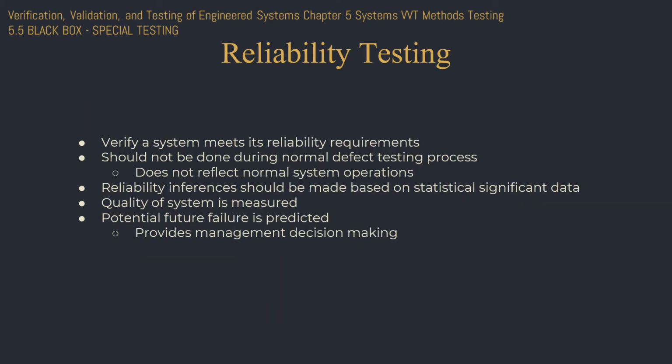Reliability testing is another topic within section 5.5. It verifies that a system meets its reliability requirements. So essentially, it's in the name, making sure that the system is meeting the requirements and that it's reliable. This helps determine if the quality of the system is met, and it measures the quality of the system, and it checks to see if there's any potential future failure. They predict the potential future failure.